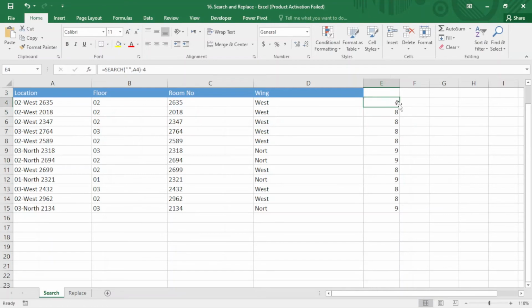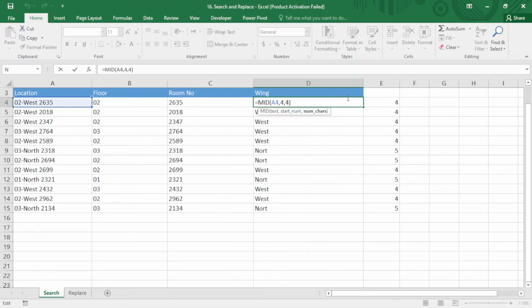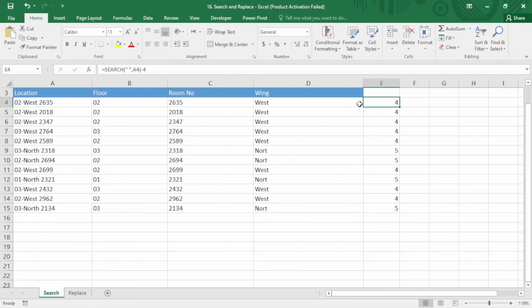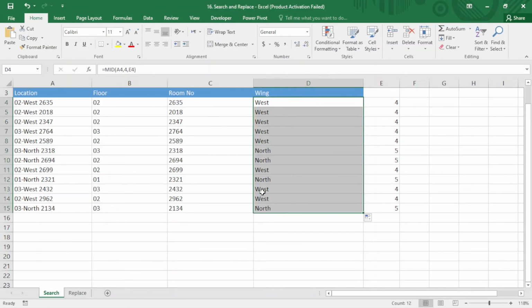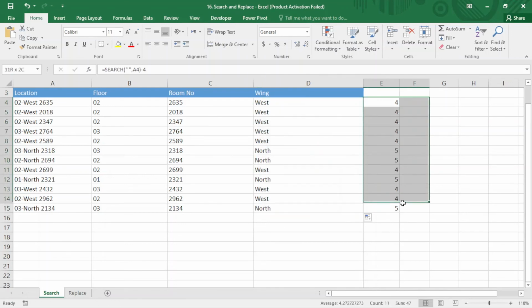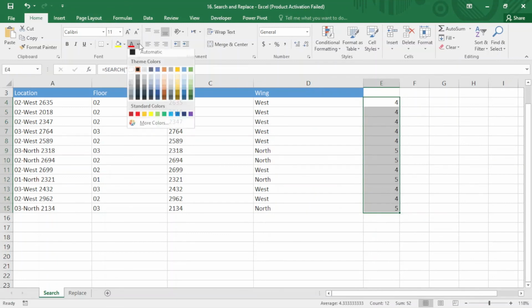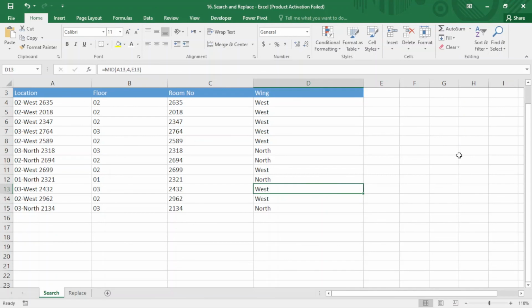So I just double click here. So now I just come here, double click here. I can replace this 4 with these columns, or just type my function here. So I just click on this and enter, double click. You can see it worked just fine. So after that I just come here and come to this, and yes. So that's it about search.